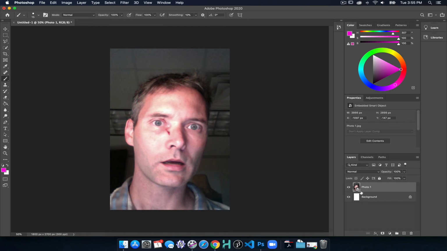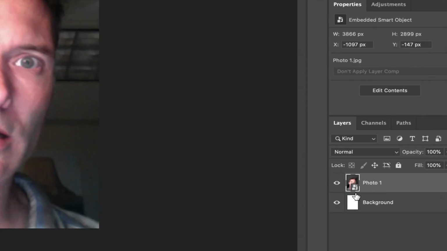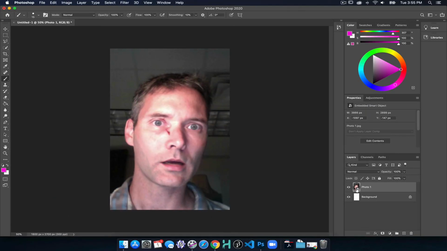And if I look down at the bottom corner here, I will notice that in that bottom corner, it has the icon on it telling me that this is indeed a smart object that has been put into my document. And it gives me the tooltip on that as well. So that's another way we can get files into it.